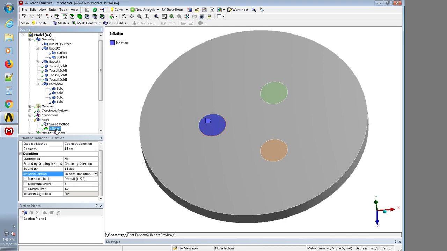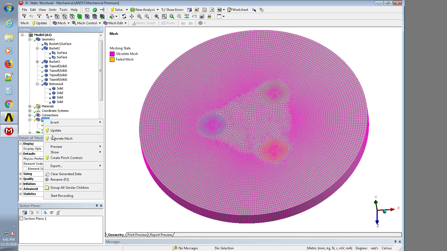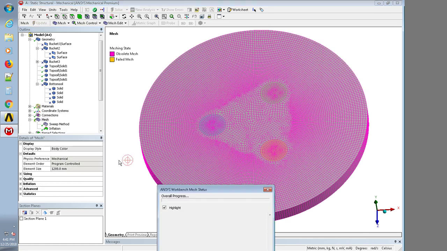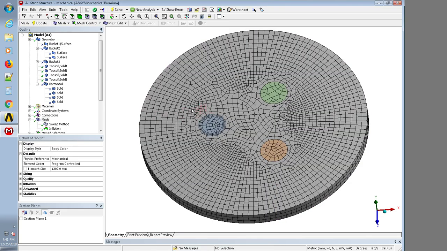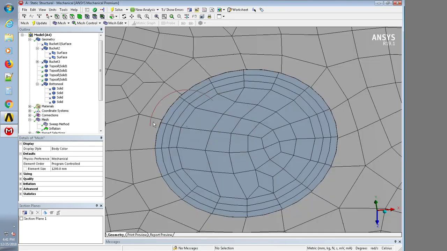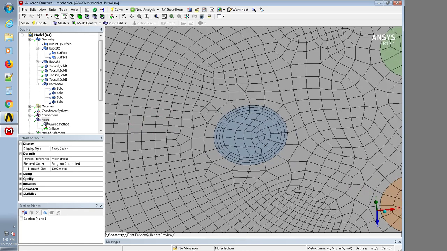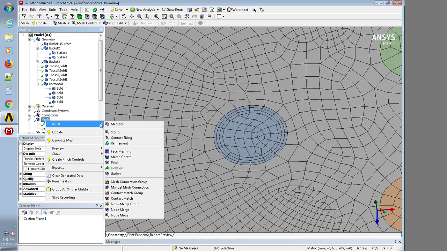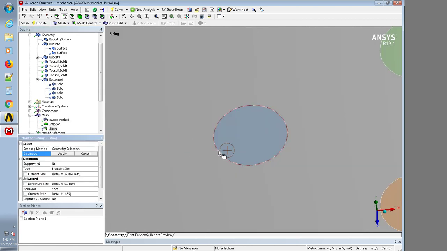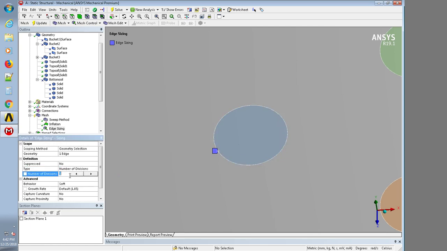And so let's just look at what that does to this. So now you see it puts smaller elements near the boundary, and we can pair that up with one other mesh control for sizing on that edge, and we can apply, instead of element size, number of divisions, and say we want 60 elements around that.